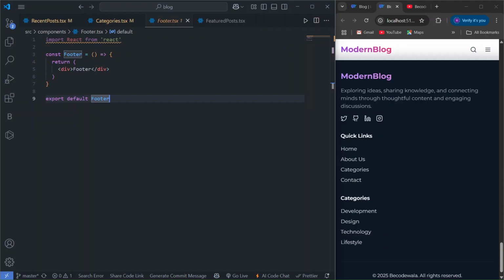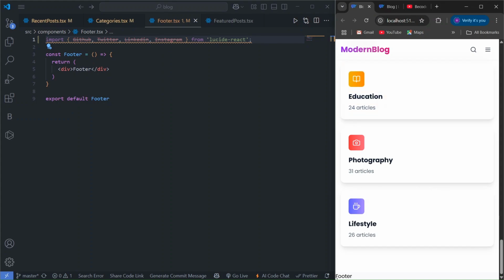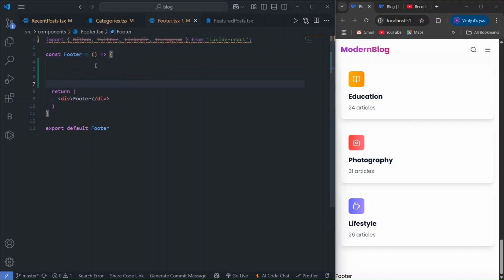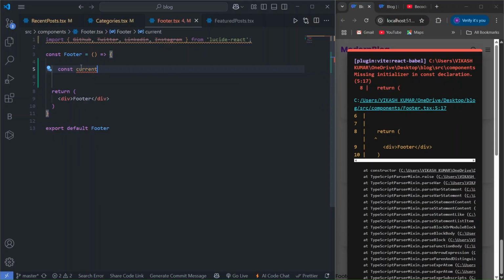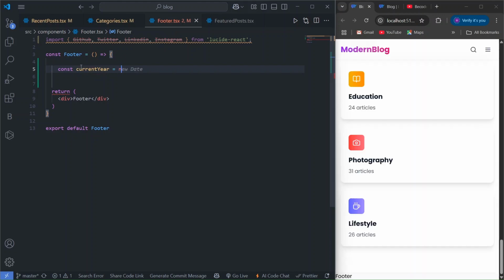In the footer section, first of all we'll import the necessary things that we have to use in the application, like icons such as GitHub, Twitter, Instagram, all these icons we have to import. So let's import them first. In the footer, we have to create a constant, current year, to get the new date.